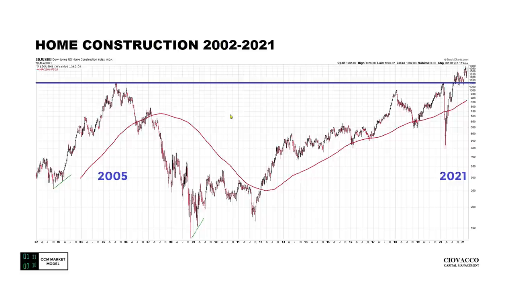The only difference is when they peak. As we noted in a recent video, the housing market peaks before the stock market, and home construction stocks peaked before the housing market peaked. The longer a market goes sideways, the bigger the move that you can expect to get when you get either a bearish breakdown or a bullish breakout. The demographic trends also speak to the bullish breakout in the S&P 500 that occurred in 2013.